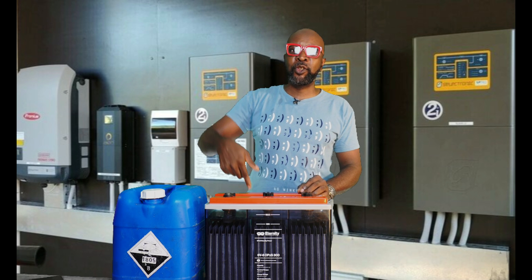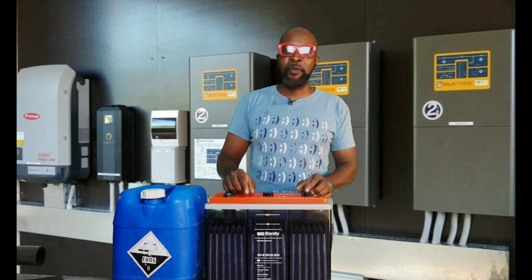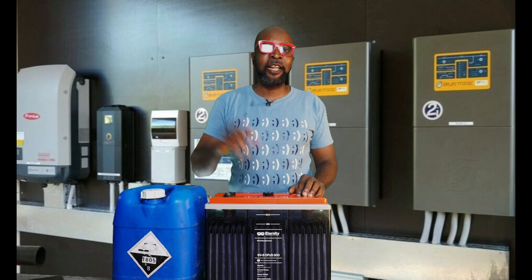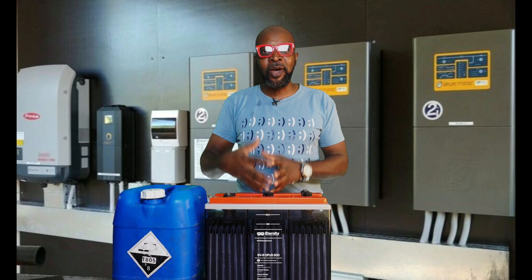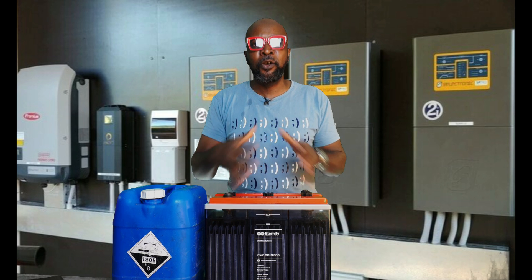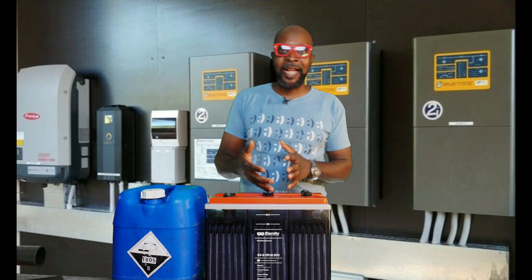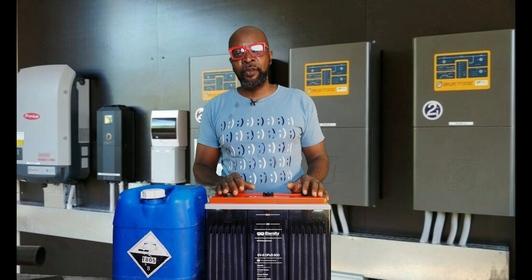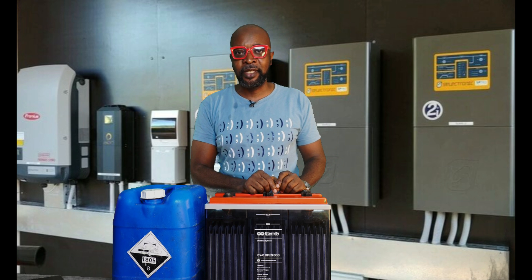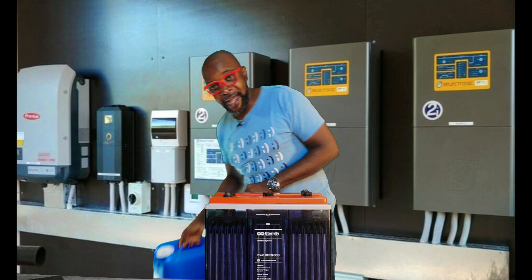What happens is that the more you pour electrolyte into your battery as opposed to distilled water, you are increasing the SG (specific gravity) level of the battery. Every battery manufacturer has an SG level specified for the battery. If you introduce external electrolyte, you are increasing the SG, which makes the concentration so high that the battery plates will be damaged. So whoever is advising you to use electrolyte to fill up the battery is wrong on all levels. Always replenish the battery with distilled water, not electrolyte.